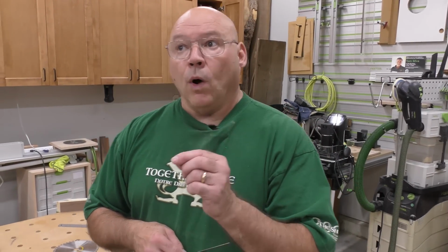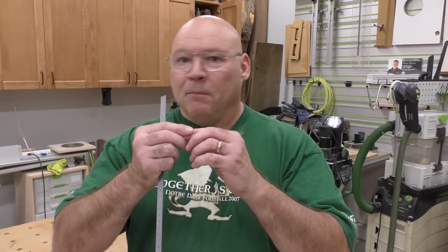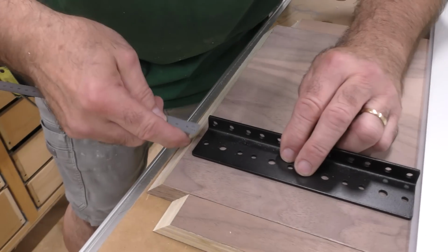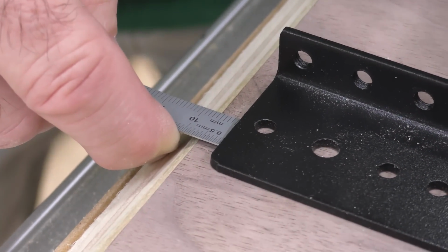So what we want to do is calculate a few things. We want to calculate the 1.8 millimeter, let's just say it's 2 millimeter thick blade, because you got to do that. And then also add a few more millimeters, like 2 or 3, because you want that adjustability and mistakeability inside. You want a little wiggle room. So we'll do the measurements now. So 2 for the kerf and about 2 or 3 for wiggle room. I'm going to bring it like this. I got my bracket right up here. I'm going to bring it right in, and I'll show you the measurement right here. It's basically an extra 5 to 6 millimeter.